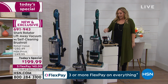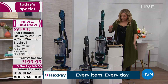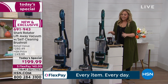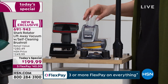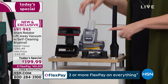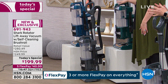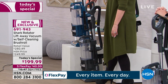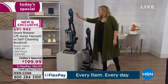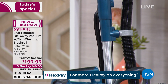We are including a $50 value, $49.99 or $50, however you want to look at it, of the self-cleaning brush roll attachment as well. So if you order it today, it's getting extras and bonuses, and this is it. You have 3 color choices. The emerald is the most limited. I will tell you, we do have it during this presentation. Emerald green, we have it in gray, and then we also have it in this blue. It's not really a royal blue or a cobalt blue. It almost has like a little undertone of teal, I would say. So there's the blue, you can see the color.